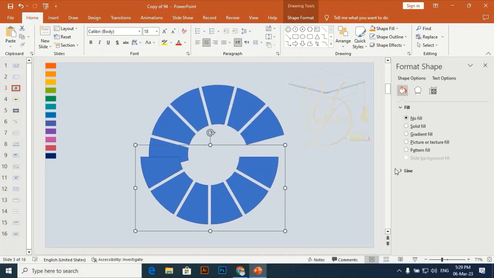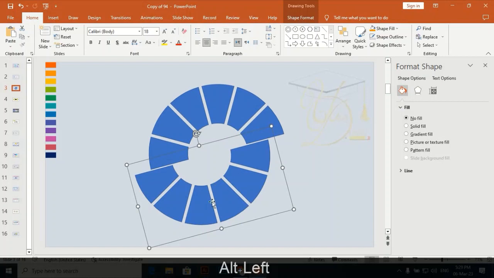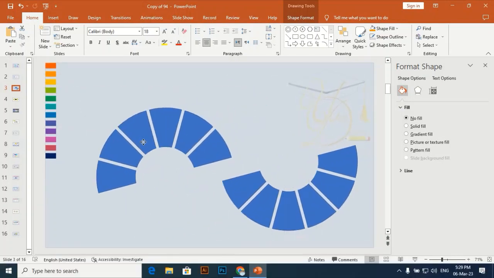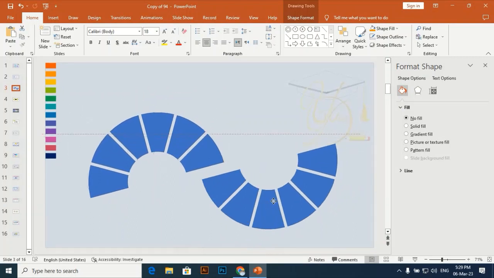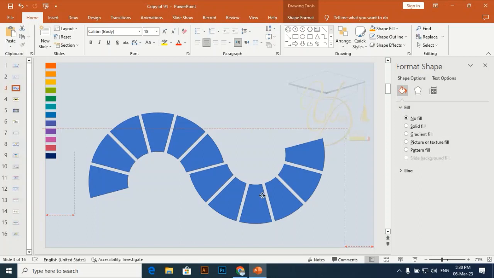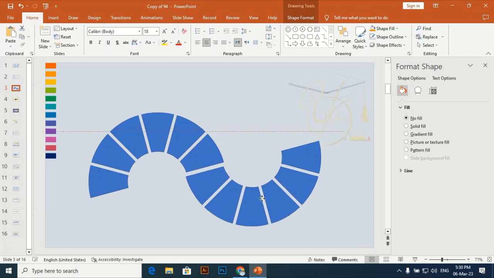By holding Alt and press the left arrow key 1 time, and now I'm going to align it. Let me align it perfect.